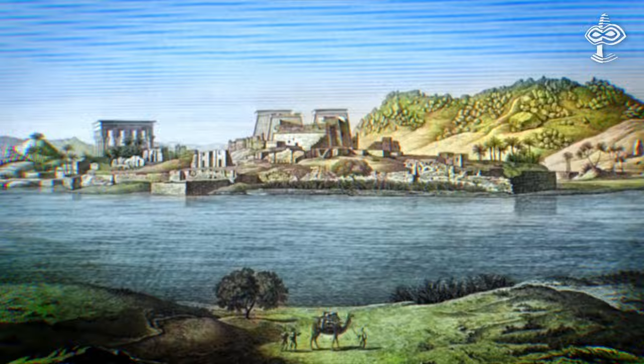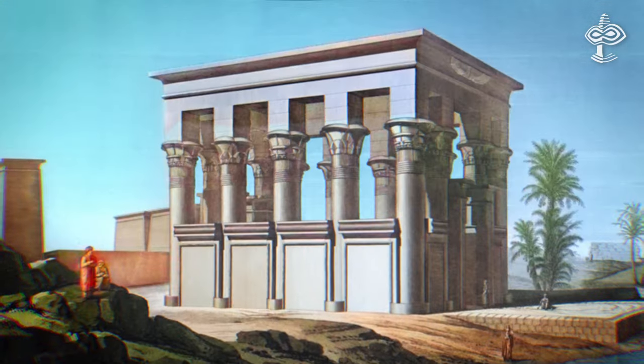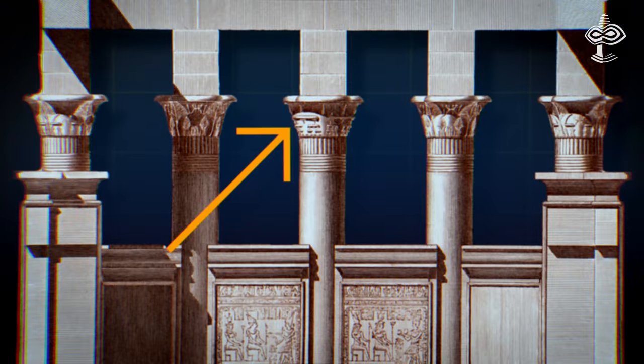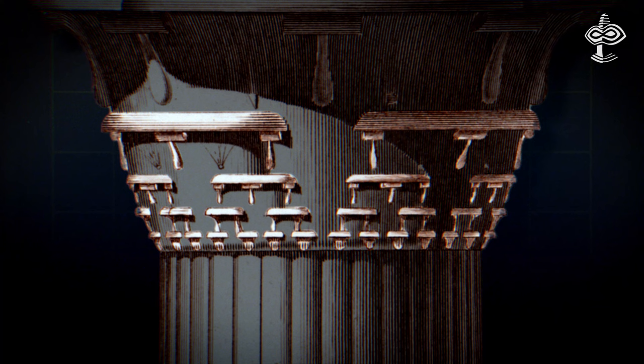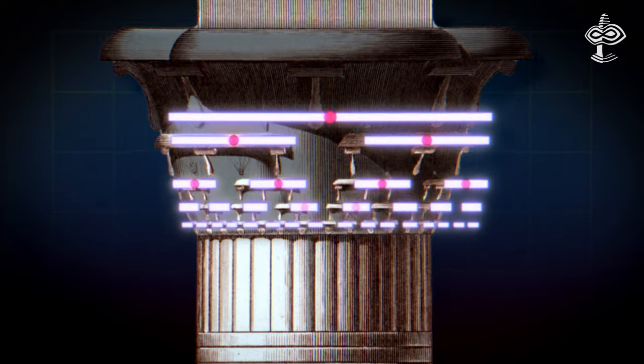Remarkably, a pattern very similar to the Cantor set appears to have been known in ancient Egypt. For instance, a relief in the Temple of Isis shows a pattern evocative of the binary form of the Cantor set. This ancient depiction aligns with the binary representation of the Cantor set used today.